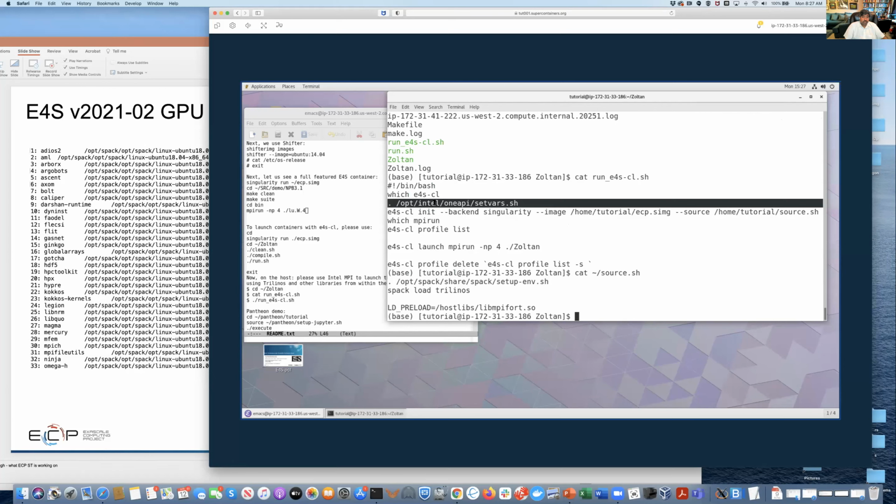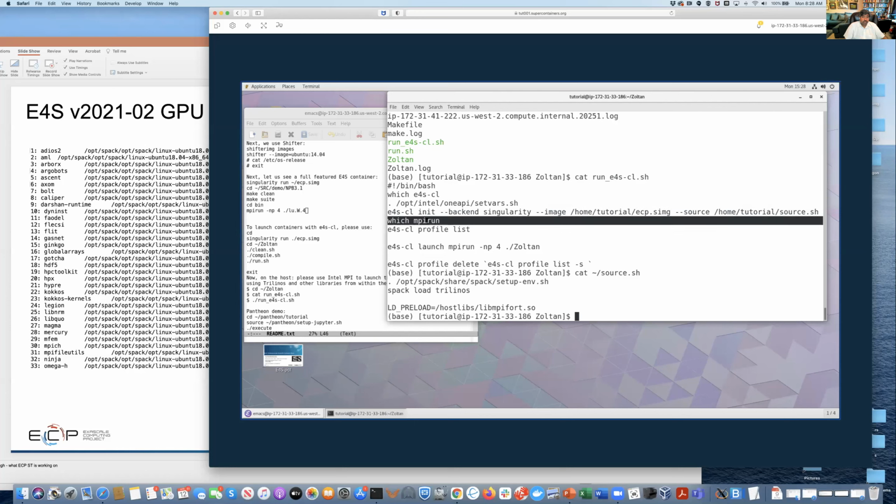So that put it in my path by sourcing this setvars. Then do e4s-cl init, specify which HPC container runtime you want to use, which is Singularity. Specify the image, specify the location of the startup script, verify that you are using the Intel MPI, and then launch the mpirun command using the E4S container launcher. Then I'll just delete all this in the profile.